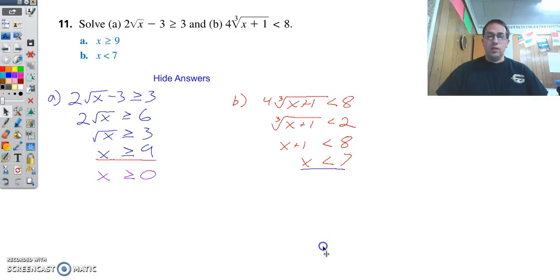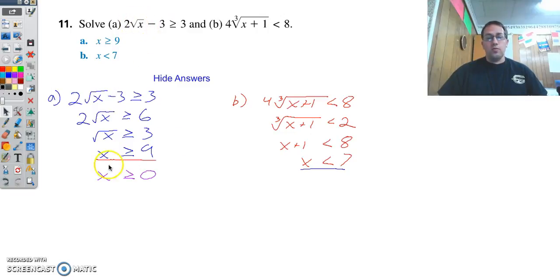And on this one, you notice I didn't do anything to take a look at that radical, and here's why. This is a cube root function. On a cube root function, the domain is all real numbers. The radicand under here, this can be negative. We could have negative 1. The cube root of negative 1 is negative 1. That works. The cube root of negative 8 is negative 2. So since this is a cube root, this can be negative, so we don't have to work with checking it and making sure that it's positive. We don't have to mess with that.